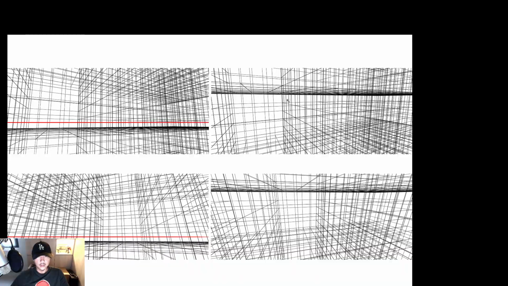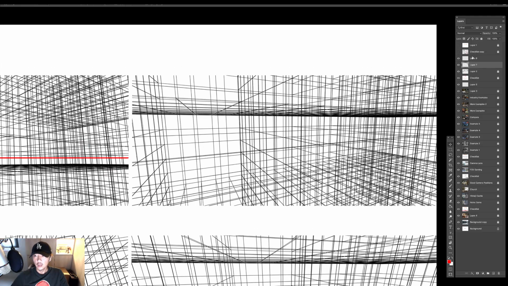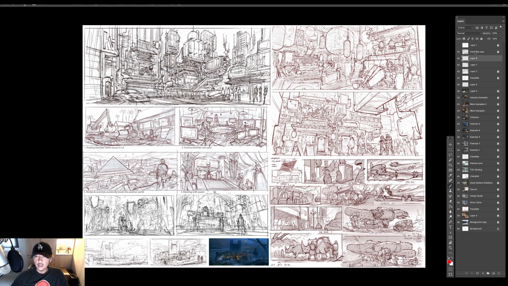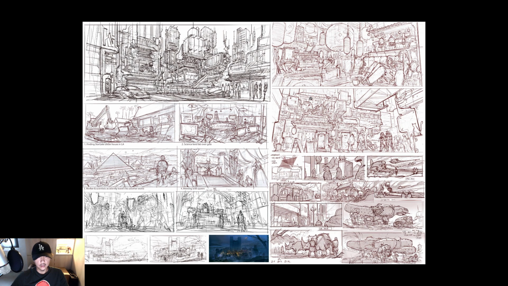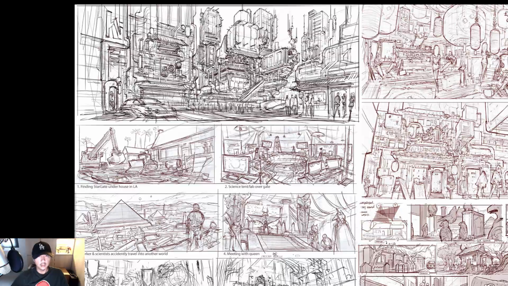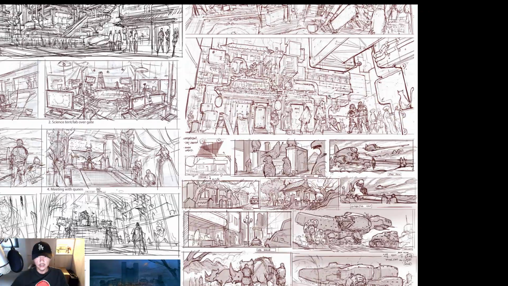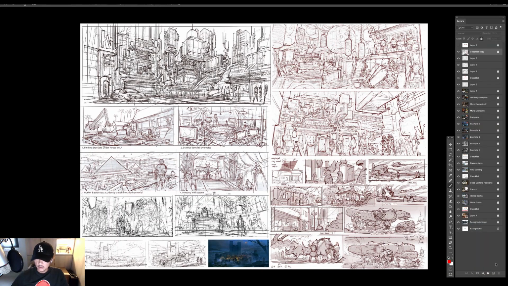This angle here is pretty much the same setup, except I'm looking down a little bit, but the horizon setup and the foreground and background are all the same. So that's that. And then with these, I could do a series of sketches. These are all sketches I've done for our students in the past. You can see all different subject matters, but all the same setup.